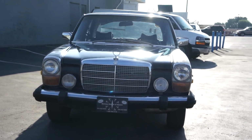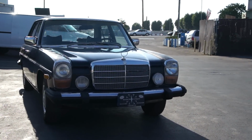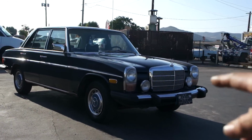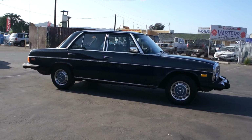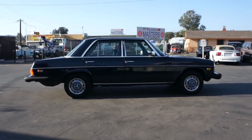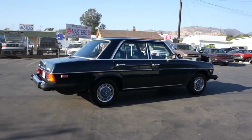What I got here for you today is a really clean little 1975 Mercedes-Benz 300D. You can tell from the first shot there, the fender needs a little something, and I'll show you all those minor details in a second. The straight up and down little squarish lights and then fog lights, that front end on these old classic ones, is just really hard to find. Nice, clean, straight car, not all rusted out. There are a few minor dings and dents, like I'll show you when I get up close here.